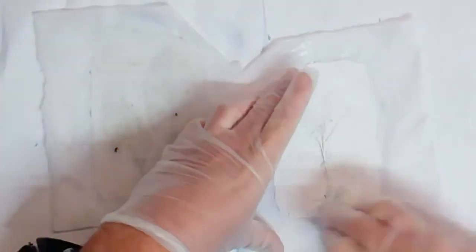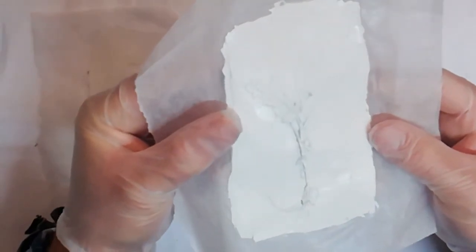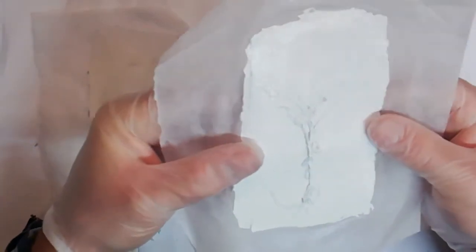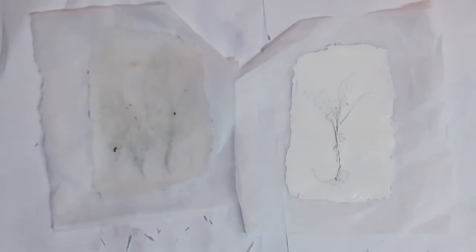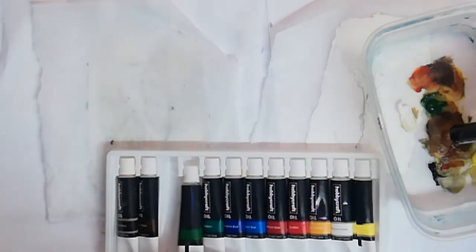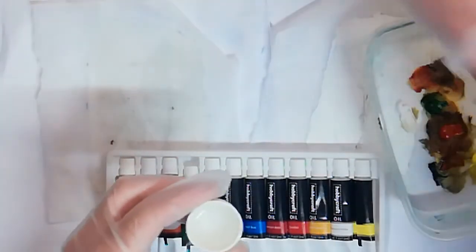And once that's done, you should have a perfect cast of your plant specimen. Now the next thing to do with this is just allow it to just dry off a little bit, and then we're going to tint it with oil paints. So mix your colours. Try and match, if you can, I suppose, the colours of the plant itself. Use a little bit of white spirit then, just to water it down a little bit.